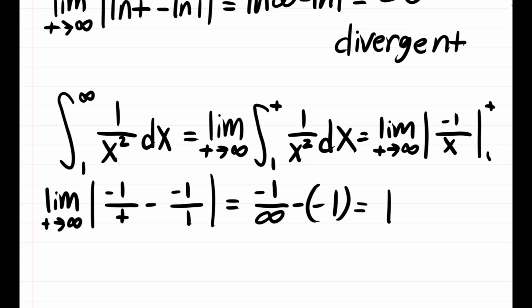And so that means that this integral is convergent. We're able to get a finite number by evaluating the integral. And those are the two scenarios that you've seen of what can happen when you evaluate an improper integral. These terms start to make more sense when you're working with an infinite series, but for now it's still important to understand how and what are the steps to evaluate an improper integral.